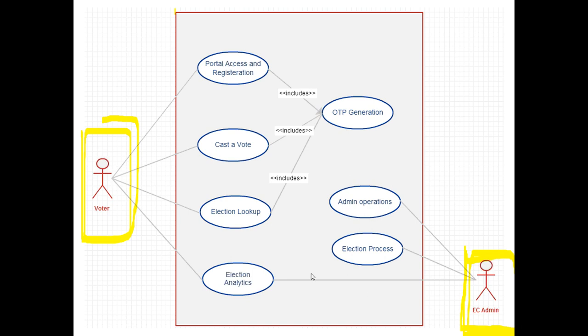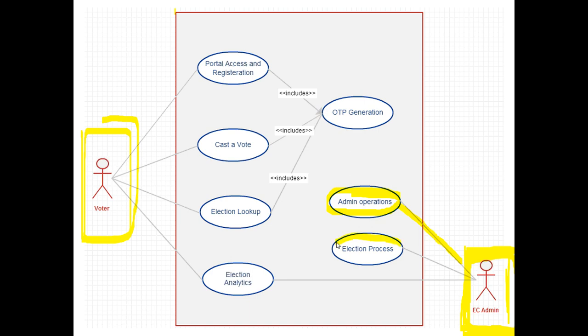So, election commission admin can perform the admin-based operations, like he can approve the voters. So he should be verifying the documents. I mean, the voter will upload the documents and submit them to the portal. But the election commission admin has to validate whether those documents are proper or not. Then he will be approving the voters. Okay, that is what the admin needs to do.